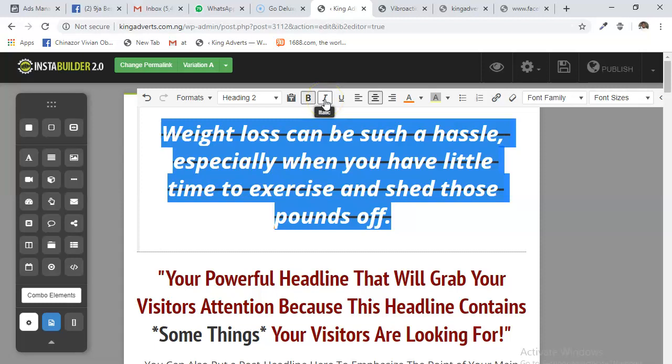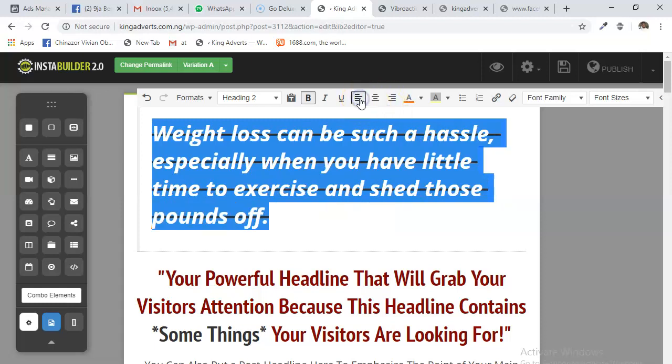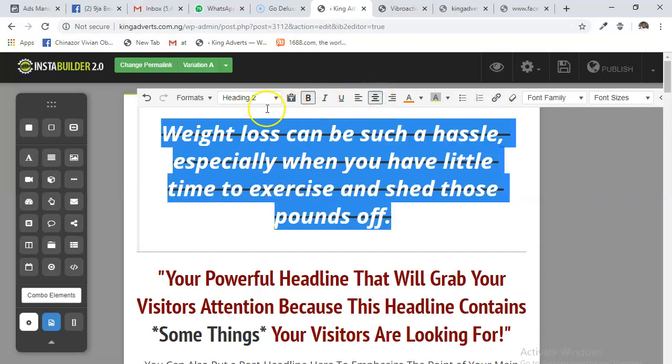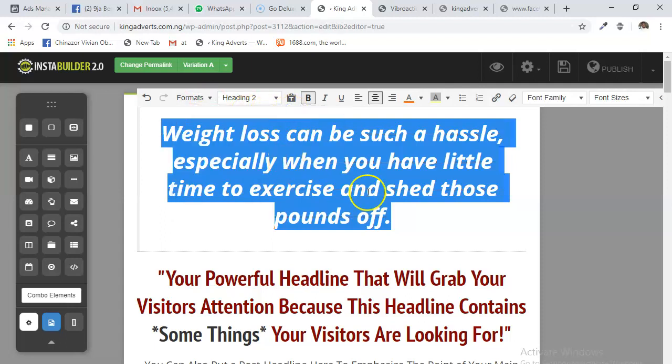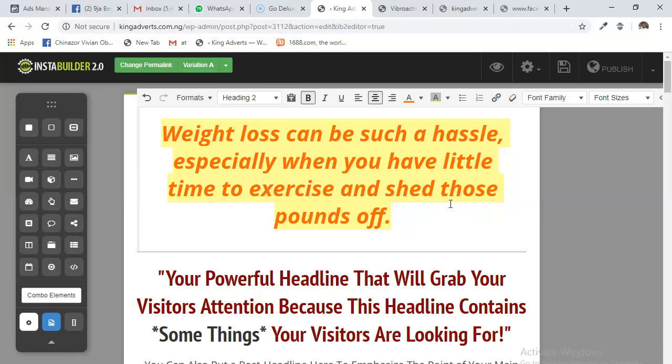Okay. If you want this write-up to be in italics, click on this I here. If you want it to be in italics, click on it again to leave. Okay. So this is how you begin to edit it. Now the alignment of this text is center. If you want to start from the right, click on align left or align right. Look at it now. Then alignment center. Look at it. So let's remove this strike through. Okay. So this is how it looks here.